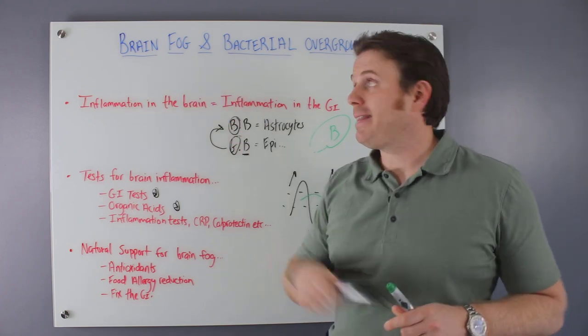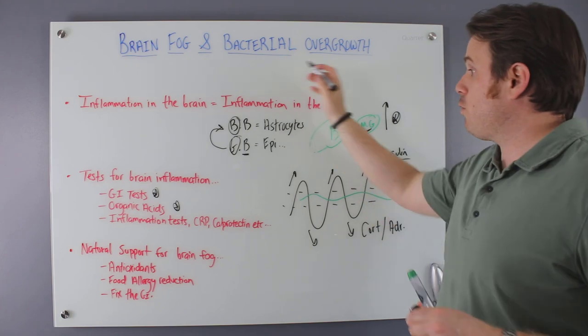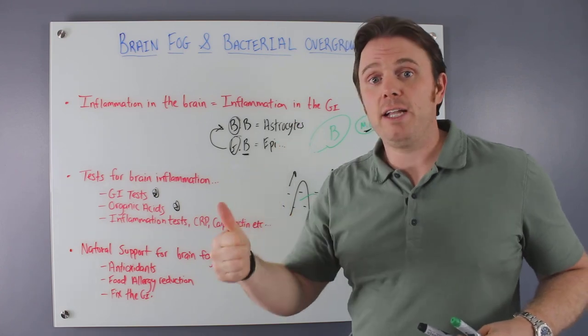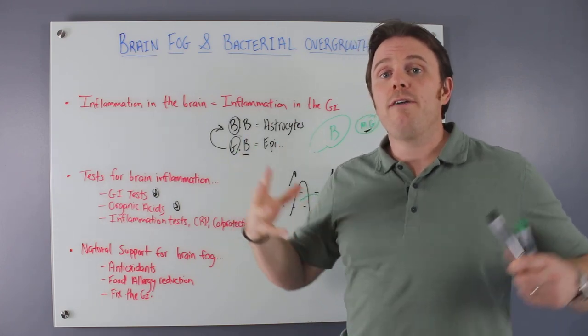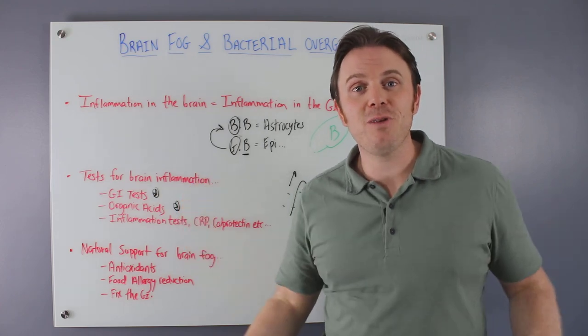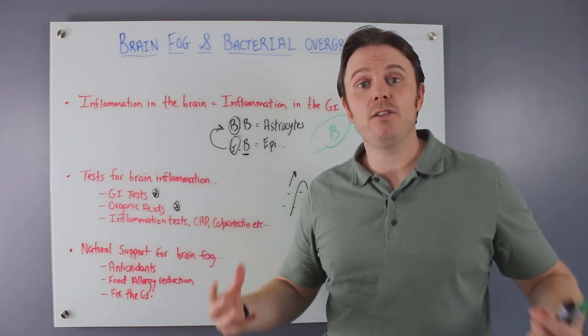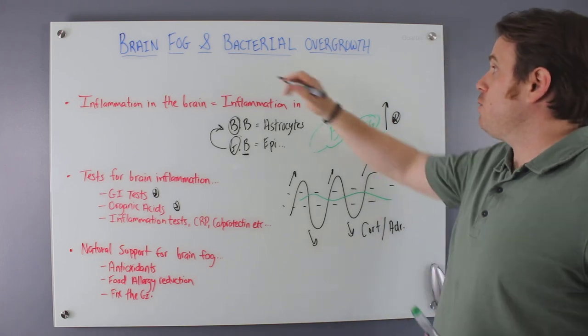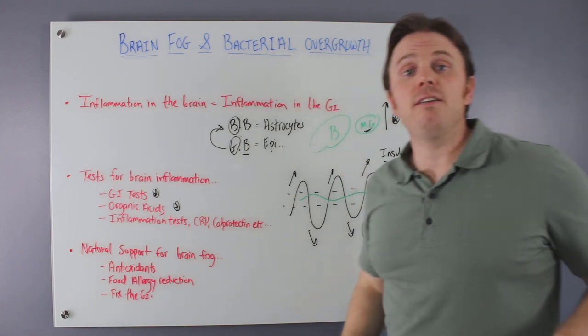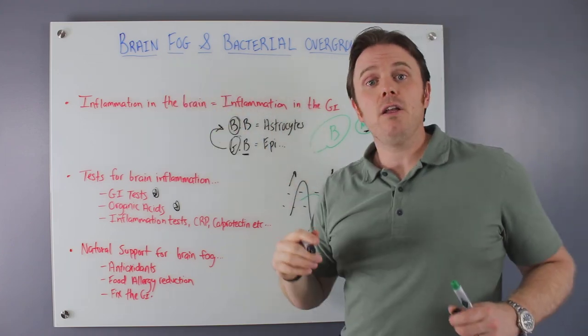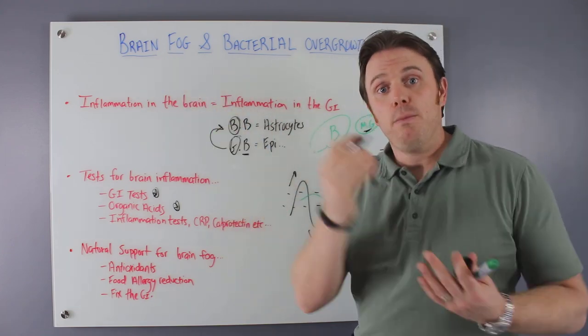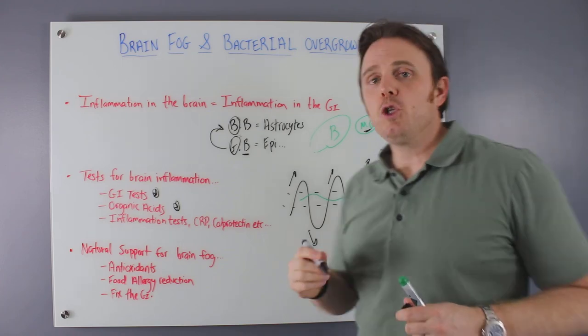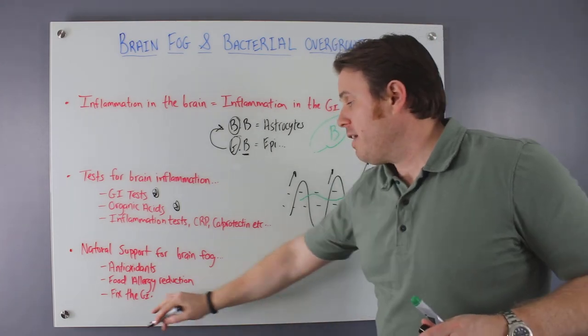Of course, head trauma is gonna be a big one, but that's not necessarily connected to bacterial overgrowth. Bacterial overgrowth can do a couple things. It can lower stomach acid and enzyme levels. When you have poor digestion, it increases food allergies. When you have more stress on the gut, it compromises the immune system. When the immune system is compromised, you have a greater chance for other infections to come in - other parasites, H. pylori, Sifo, or fungal overgrowth. Any type of gut stressor can affect the gut-blood-brain barrier. Permeability in the gut, permeability in the brain - activate the microglial cells, we got brain fog.